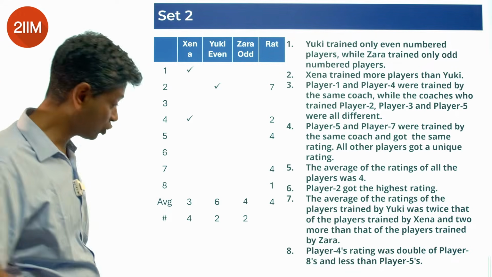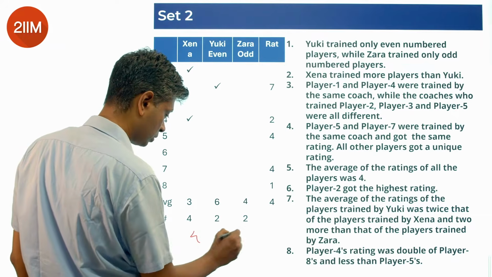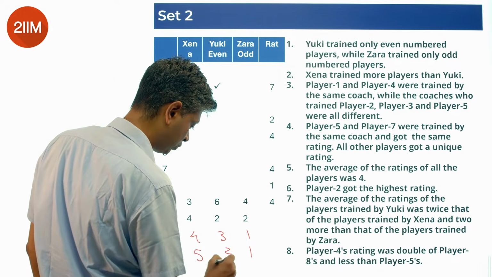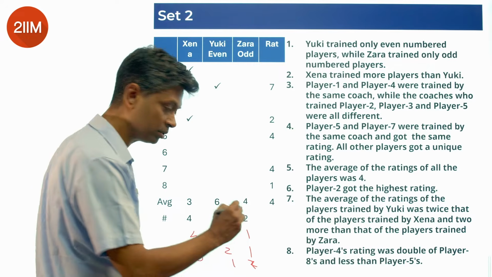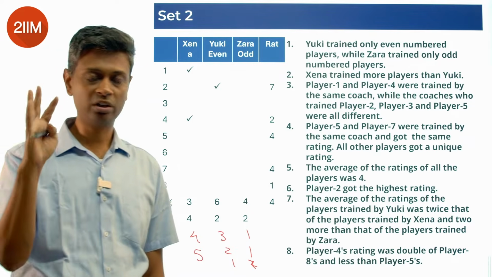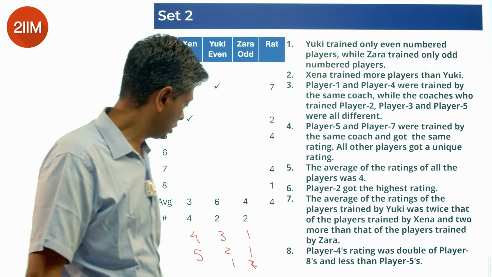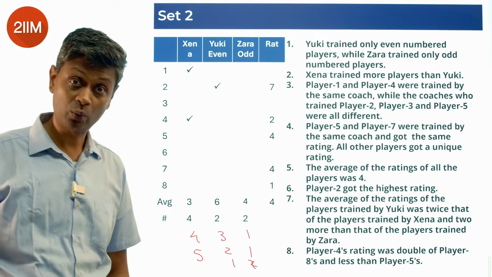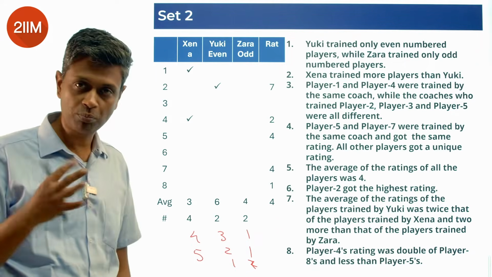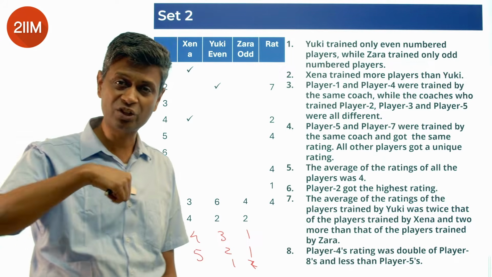So 4, 3, 1 is not possible. 5, 2, 1, 5, 1, 2. This being 5 is not possible. 11x is equal to 34 or 36. x is a weird number that simply cannot be the average here. And 4, 3, 1 did not work out either because there's no possibility for x as a legitimate value.